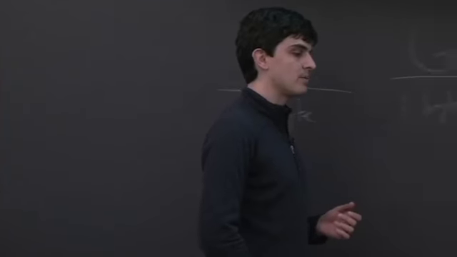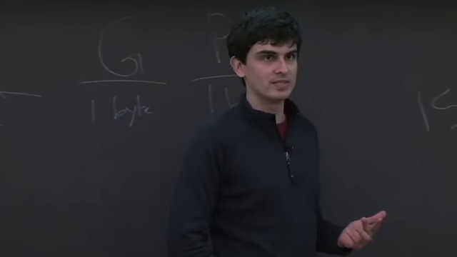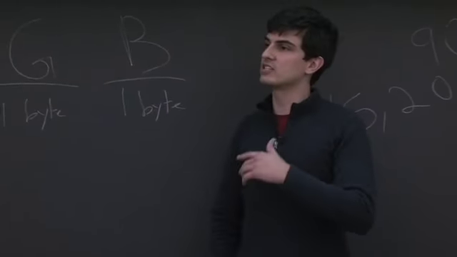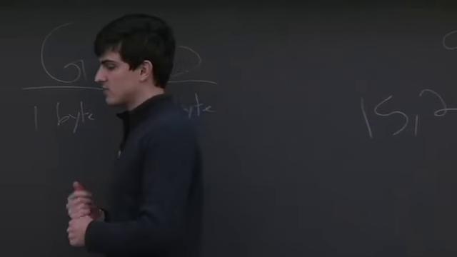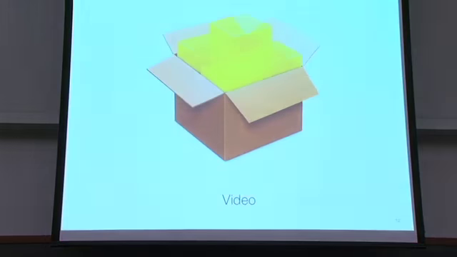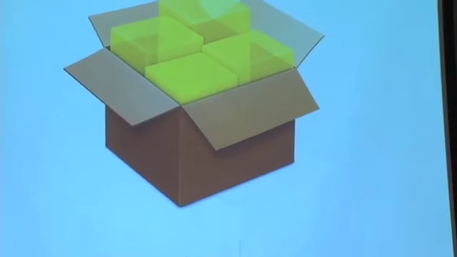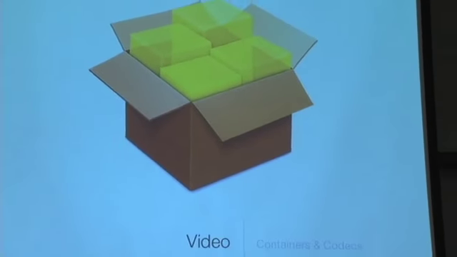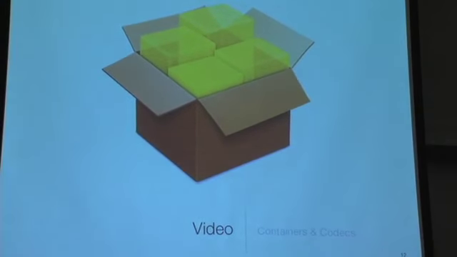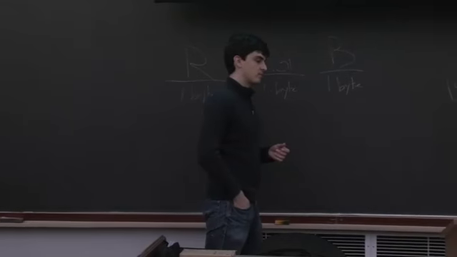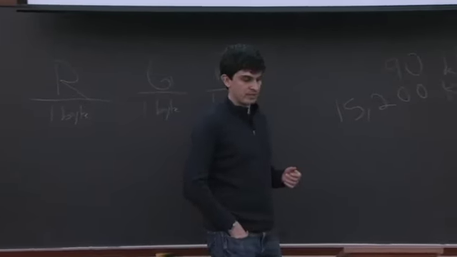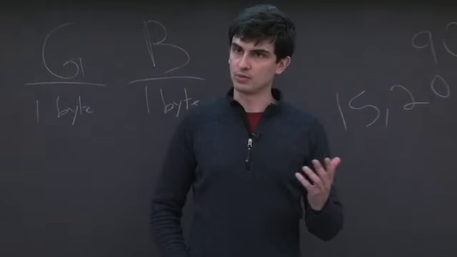So video now is a sort of compilation of all of these things that we've been talking about. It's obviously a collection of pictures that are then displayed one after the other to give you the sense of motion. And then it also generally tends to include things like audio as well. Video is actually a pretty complex topic. It builds upon a variety of things that we've talked about now.